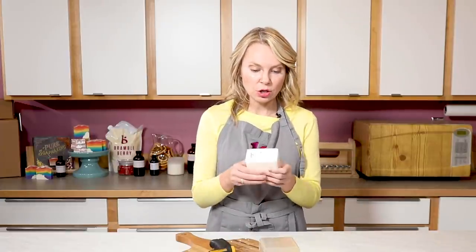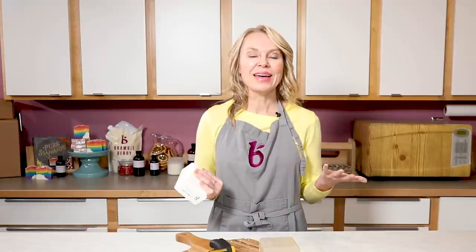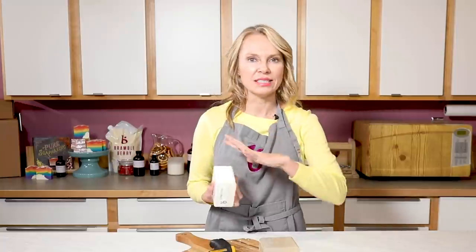Two, let's talk temperatures. Are you accidentally boiling your soap in the microwave when you're melting it? That also makes a very bad smelling bar of soap. So I would really be thinking about those two things. And then third, I'd be looking at how much fragrance you're adding. Are you adding enough? I mean, soap on its own smells, well, soapy. And then you wanna make sure you're adding enough fragrance, the good usage rate to kind of overscent any sort of soapy smell that's naturally there anyways.